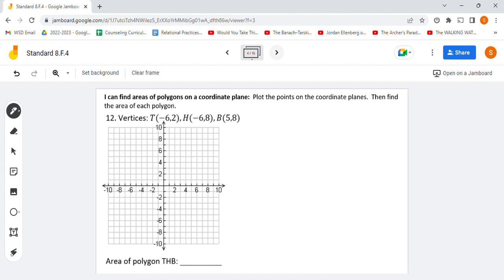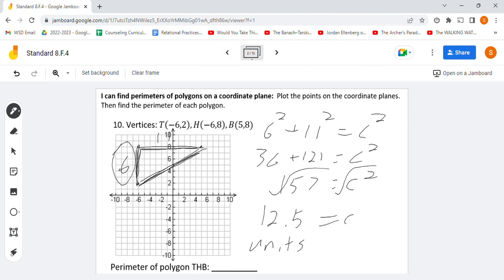And finally, we have the same polygon, the triangle that we worked with before. And we saw that that was a right triangle, and we had the measurements of that as well. Right triangles, or triangles in general, have an area of 1/2 times base times height. The base and the height need to be perpendicular to each other, so the fact that this is a right triangle is very convenient. We can use these two edges right here and here as our base and our height.